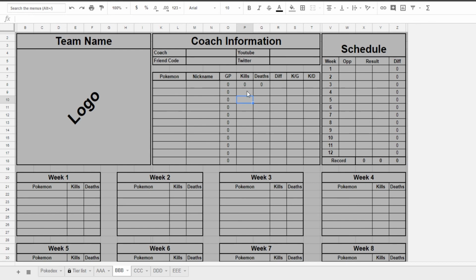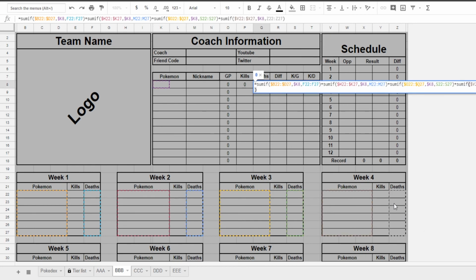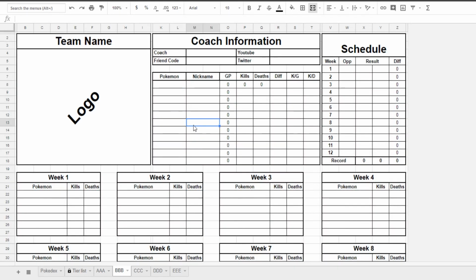White is hard to see, and I should have changed that to begin with, but whatever, that's just the way this works. But you can actually see the different colors, how it's highlighted. So there you have the kills and the deaths.